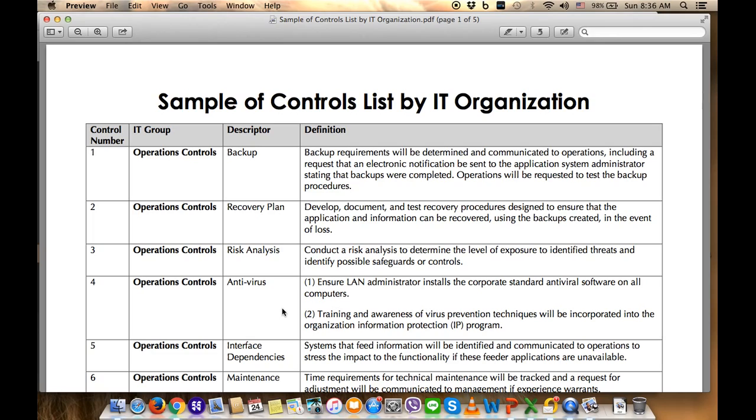What control activities need to be overseen or maintained and monitored on a regular basis? So the IT security or IT governance needs to assess on a regular basis to ensure the controls are up to date and traceable.